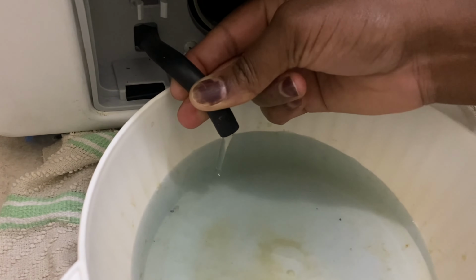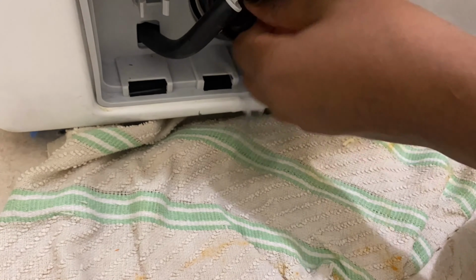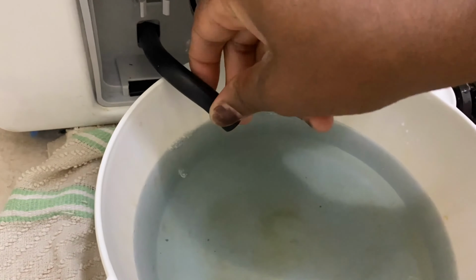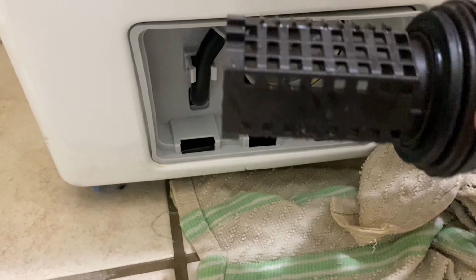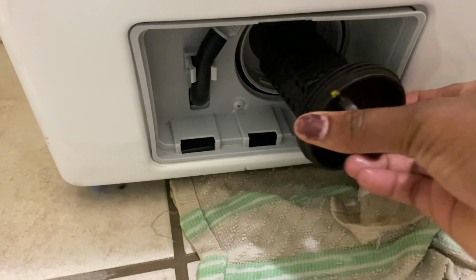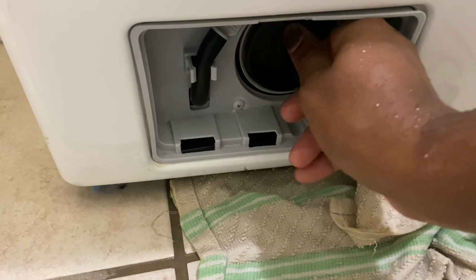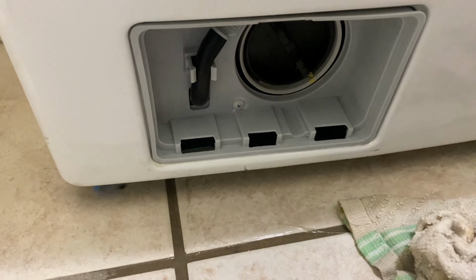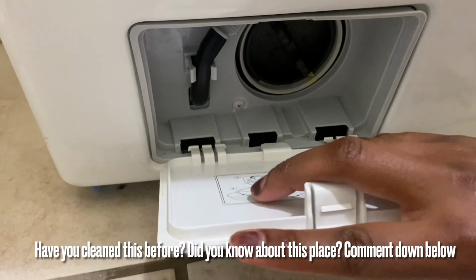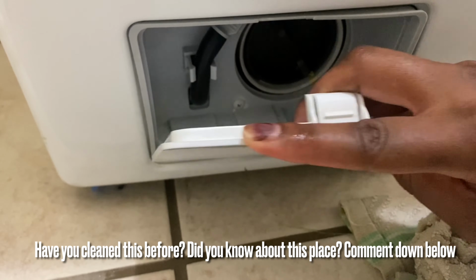And also there's another thing, that little black circle thing over there. That is where your washing machine has a filtering place, where the hair that has been on your clothes, or, let's say for example, rubber bands or something like that, get stuck in there. So it's good to clean up there every month. I cleaned it up about a month ago or something like that.